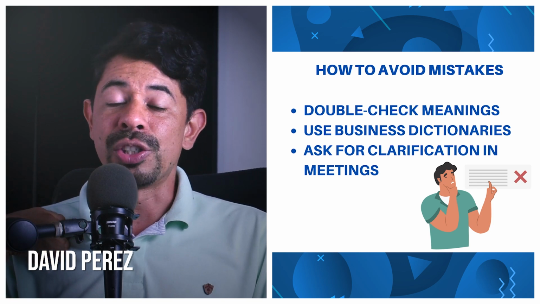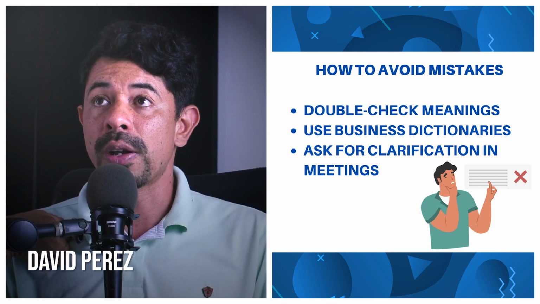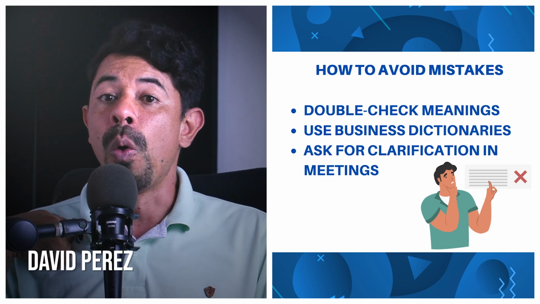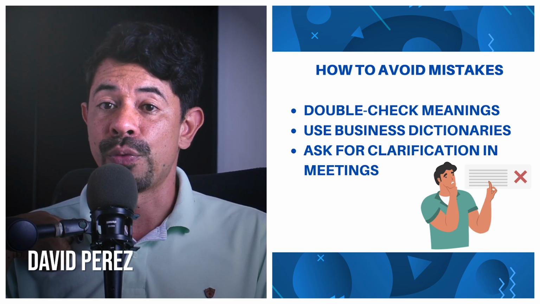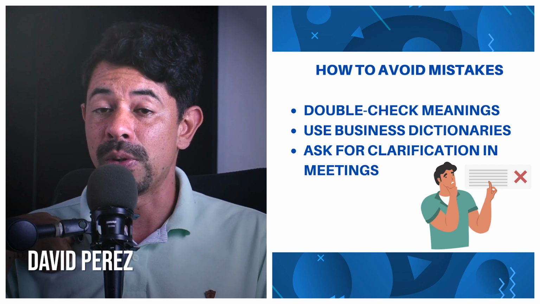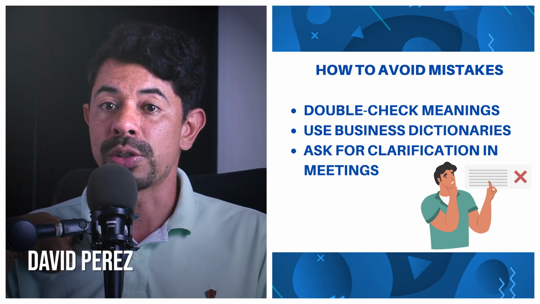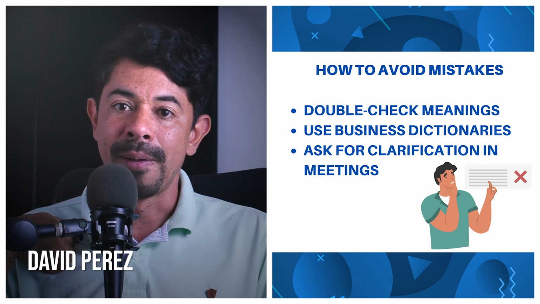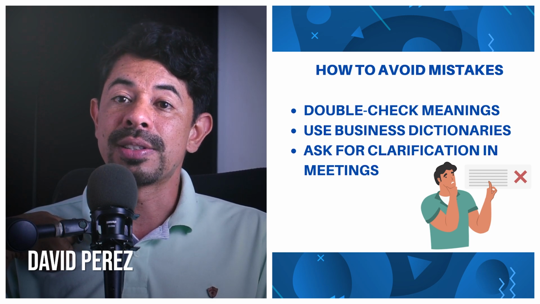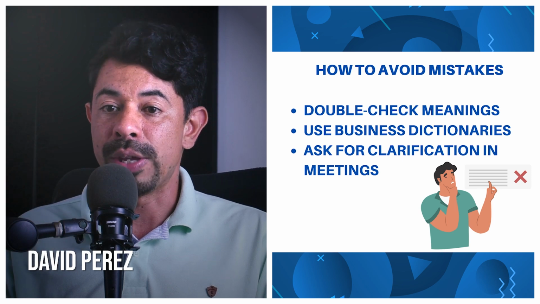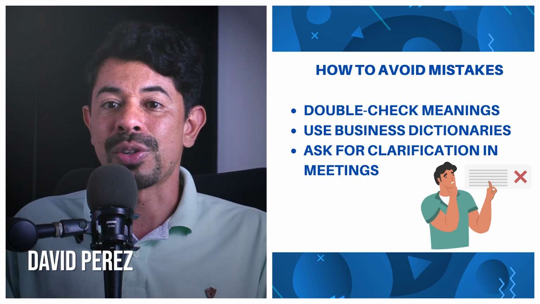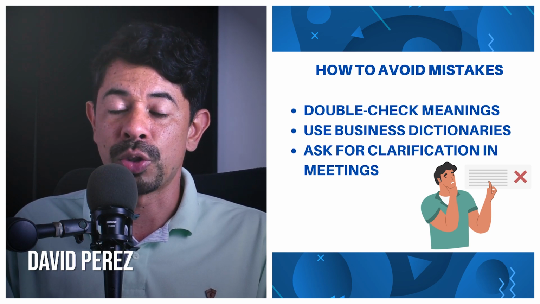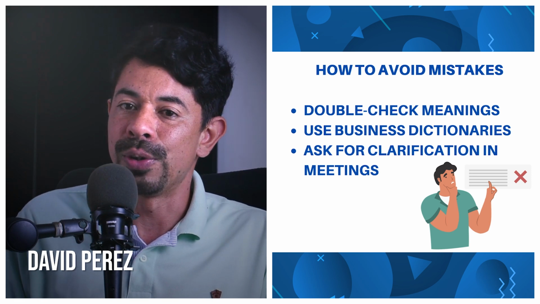Good. Additionally, you can support the work you're doing by using business dictionaries. Yes, you have some dictionaries focused on business English, or just by reading books focused on business. This will help you understand what the actual meaning of words are that might differ from the meaning you thought they had. And the last one is, of course, because we are working in teams, it is okay to ask for clarification and ask for explanation in case some terms are confusing or suspicious to you. Great.